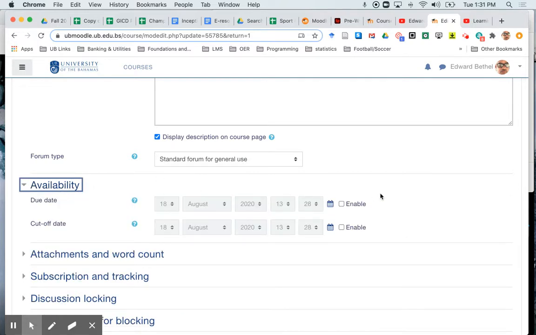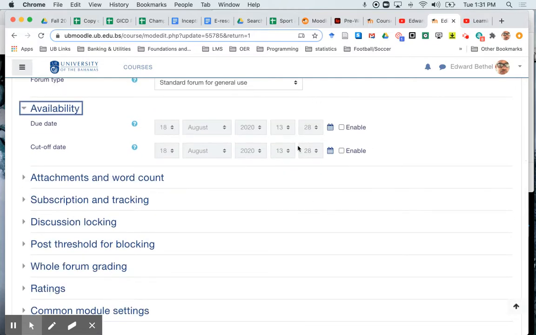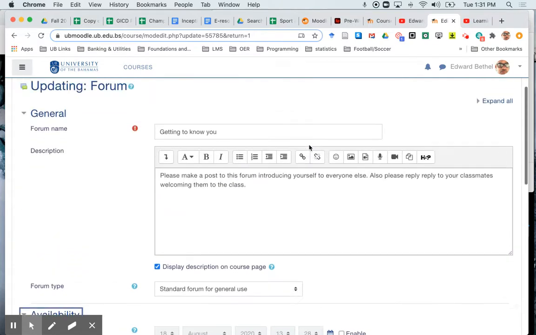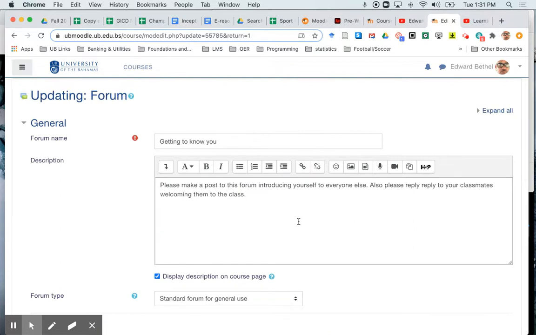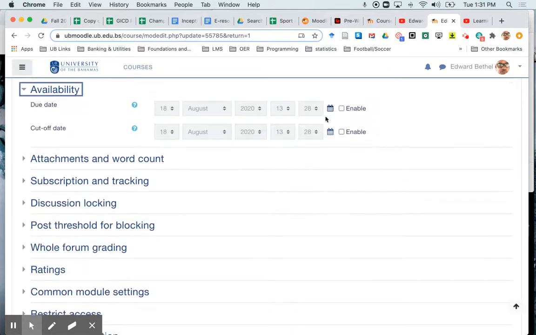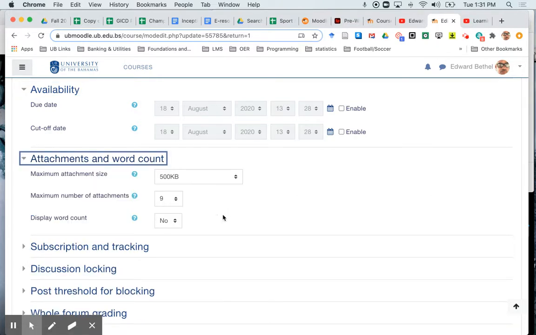Availability just indicates when this is available to students to post and when it is closed, after which students cannot post. Because this is the initial forum about getting to know you, we place no limits on that. Attachments and word count are used if you want to specifically limit the number of words that a student can post to that forum.